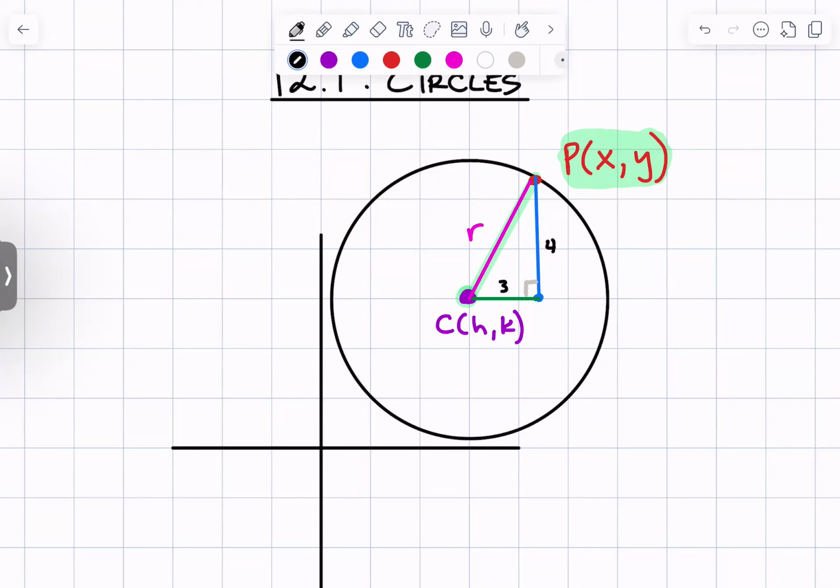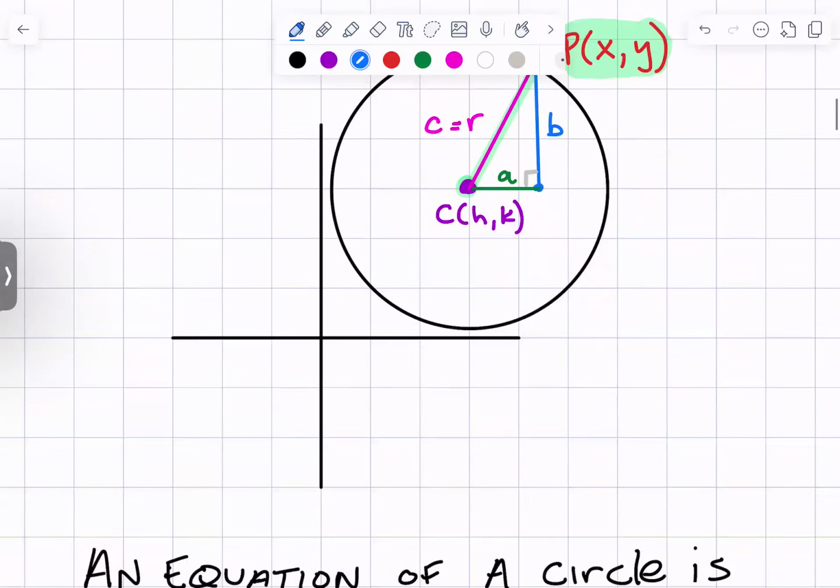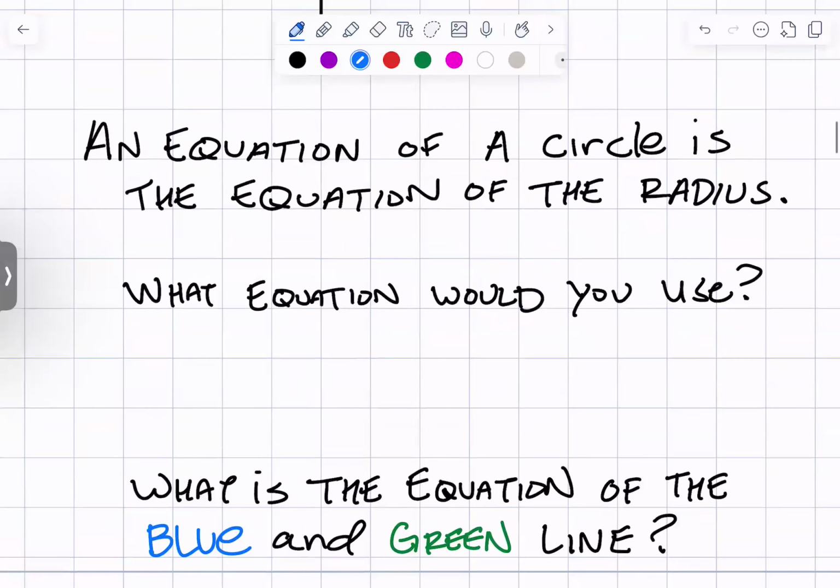Yeah, the Pythagorean theorem, right? A squared plus B squared equals C squared. So in that Pythagorean theorem, what's the most important thing is your C. Your C will always be the longest side. So in this case, it's your radius. I'm going to label this my A and then label this my B. Okay, so we are going to use the Pythagorean theorem of A squared plus B squared equals C squared.